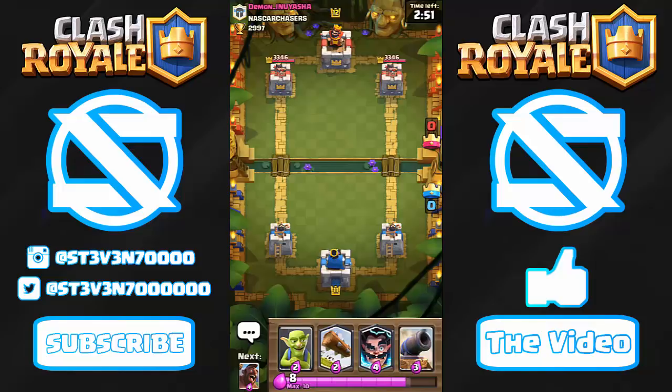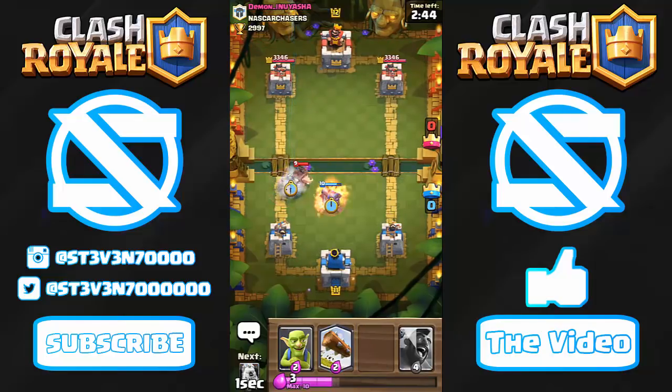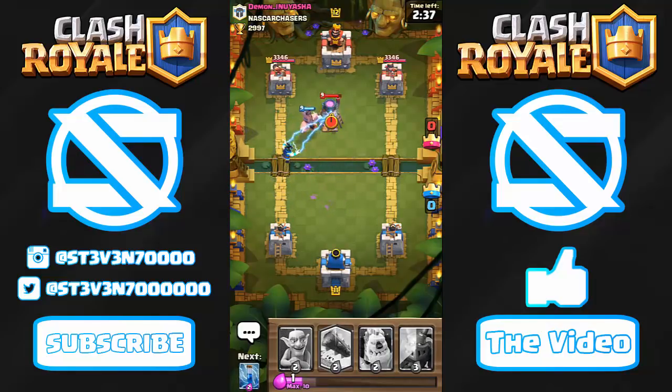Alright guys, and we're back. Level 12 player. I haven't seen one of these guys in a really long time. Probably because of Supercell and their messed up matchmaking system where they actually made it so trophy droppers get matched up with other trophy droppers.